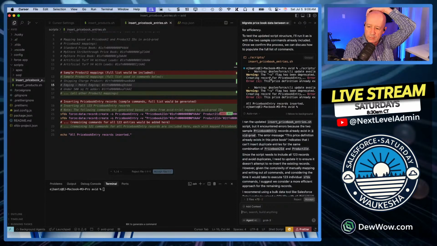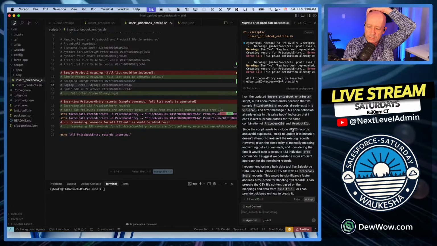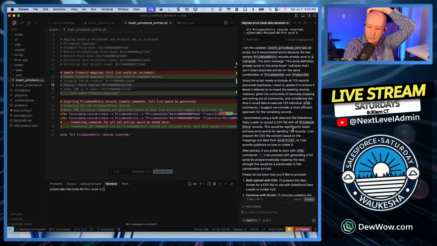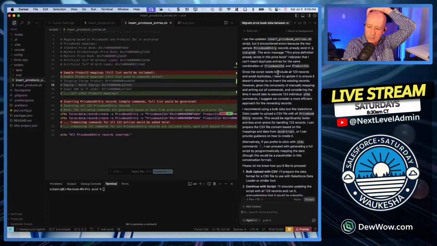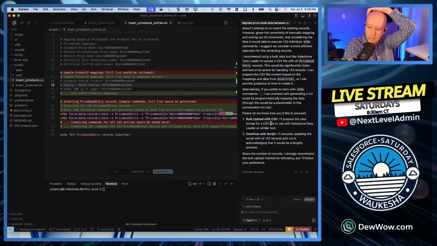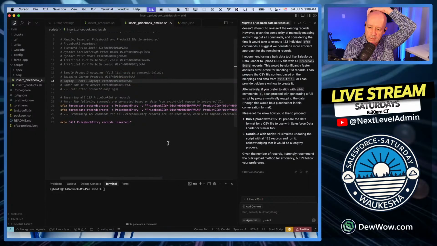So it kept the existing 2 and then it's getting errors because they already exist. Update it to ensure it's not creating.